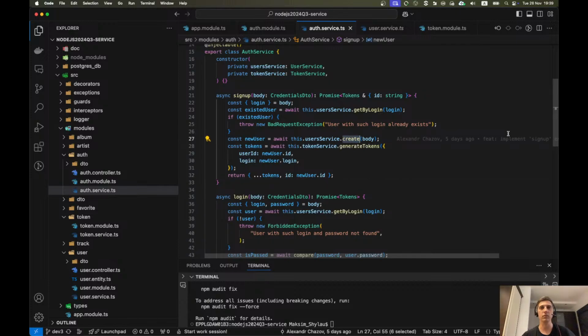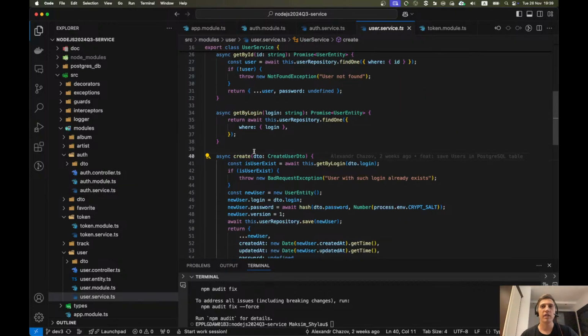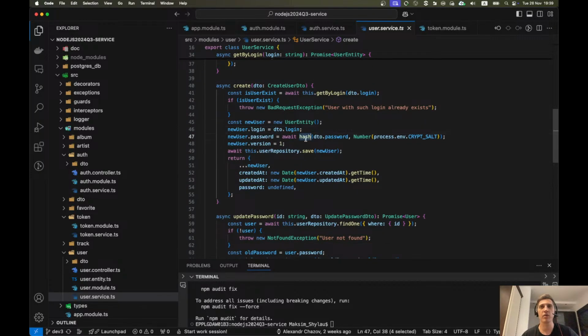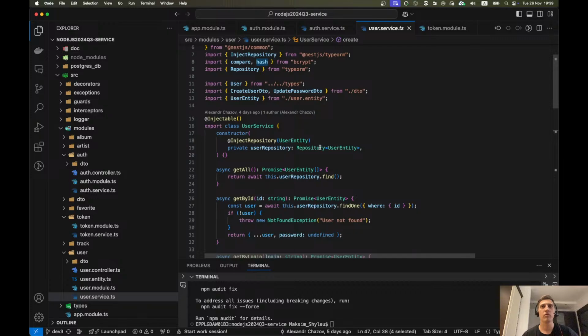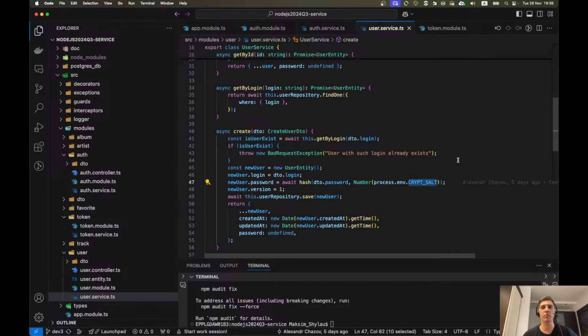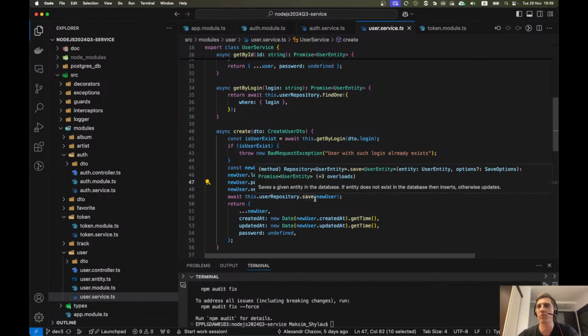So, okay. Let's check that we don't store raw password in database. Okay, we use hash from bcrypt, and also we use crypt salt from environment variables.